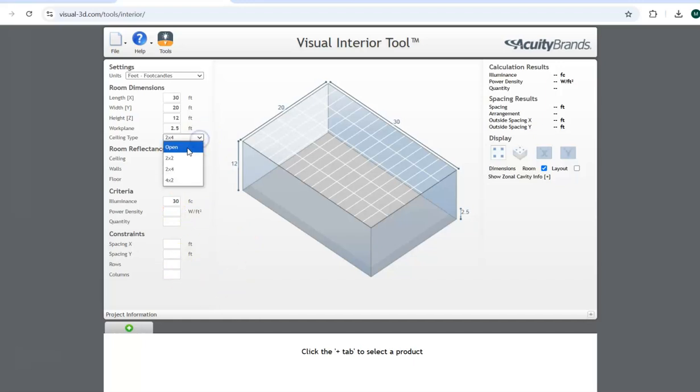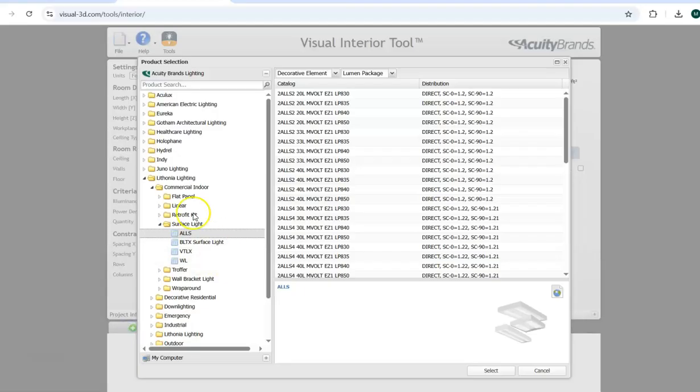So let's say I'm doing an open ceiling on this one. After you have all these entered, go down here to the plus sign. I usually use just Juno or Lithonia, so you don't spend a lot of time going through here. I will go to the surface light.